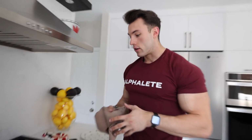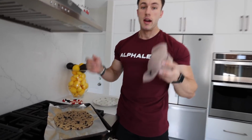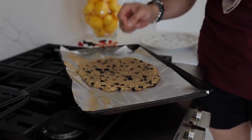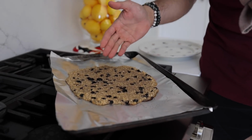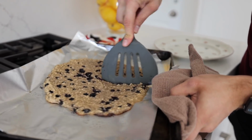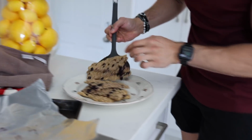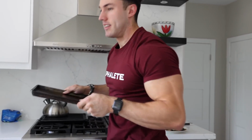The air fryer isn't going to be big enough to cook this absolute monstrosity of a Pro Card cookie. As you can see, it takes up pretty much the whole baking tray. It's made with 130 grams of oats, 50 grams of blueberries, a little bit of baking powder so it rises slightly. Probably should use more baking powder because it's quite thin, but there's definitely a lot of carbs in it still. Considering the size of it, you can actually break it up into smaller cookies. All right, six small little cookies right now. Cool. It's been there for a while.